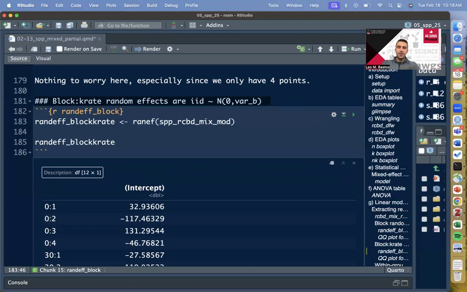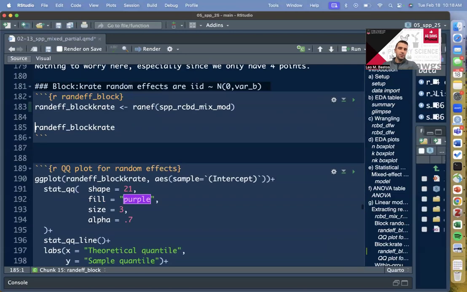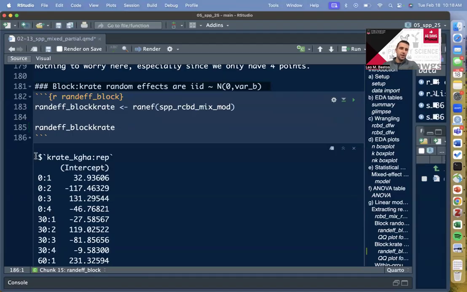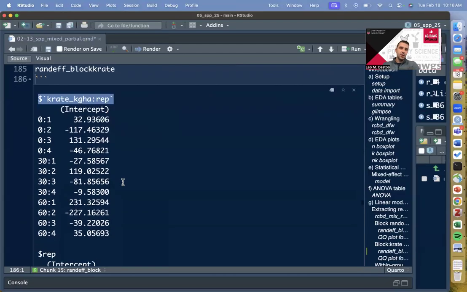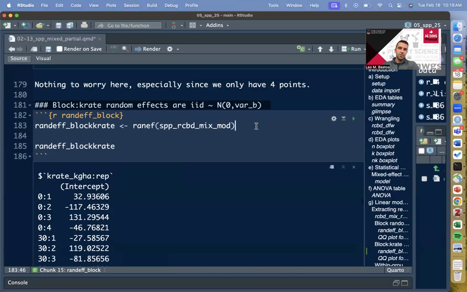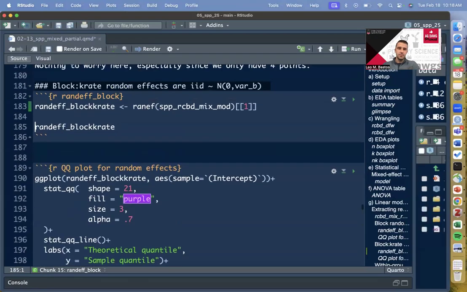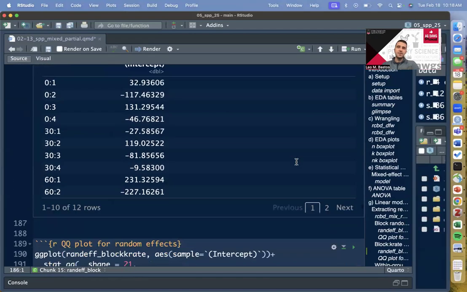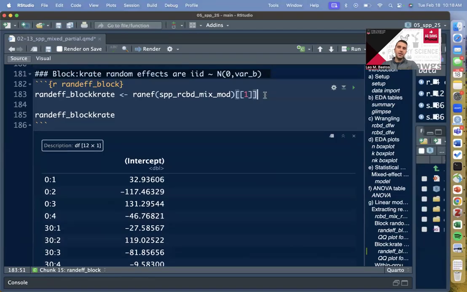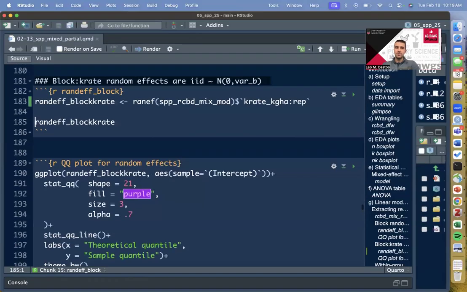I have not tried it here, but I would assume it's just the same, right? So I'm going to rerun here. If I do a bracket 1, it should pull out these numbers. Well, we can try that. Yeah, so it's basically the same. It's just that one of them is specifying by the name, the other one is specifying by the position, but they basically give the same results.